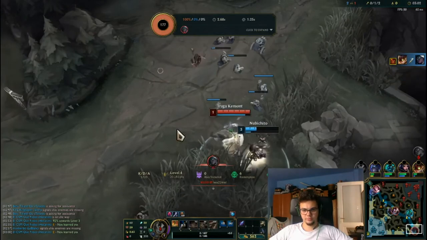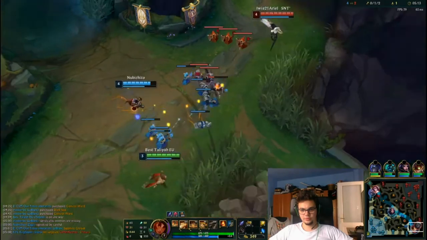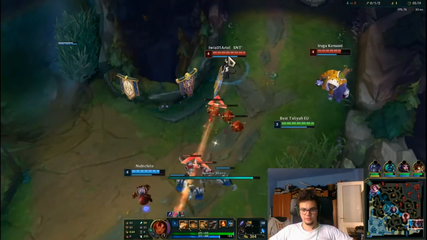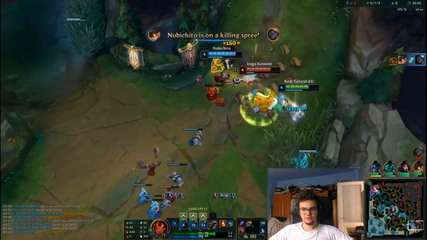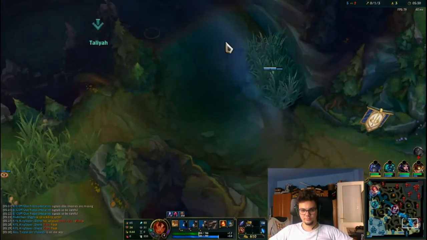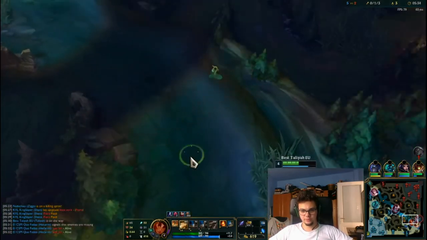And level 1 Maokai, you should be fine. Honestly, you should be fine. And I want to fight. I really do. So we can do another ward here, and we can actually try to zone them a bit. Got her. Go. Get her. I don't care that Lee Sin comes. He can come. I'm going there to check for Lee.